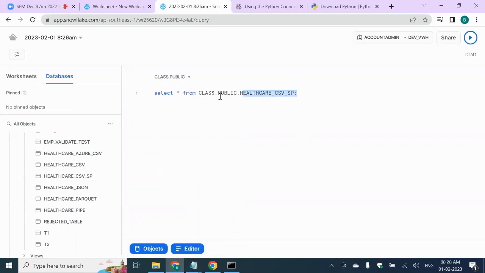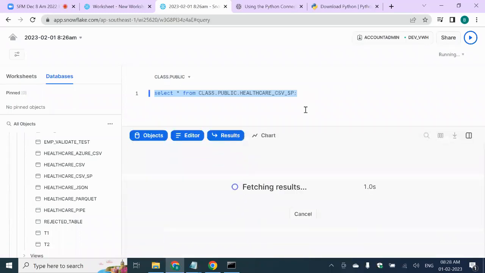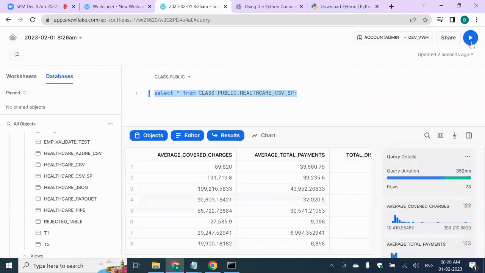Now observe this one. When you are executing here, what are the additional things we have? If you want to execute a query, use Ctrl+Enter. Otherwise, you have the Run option here, right?